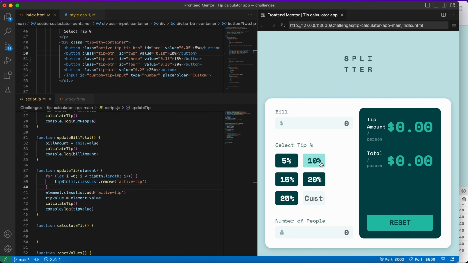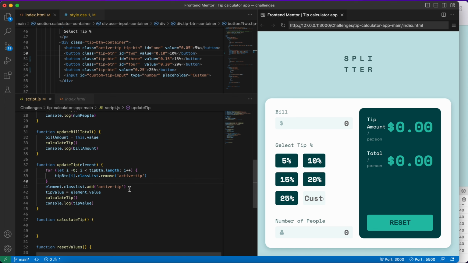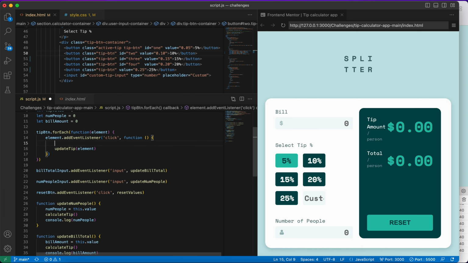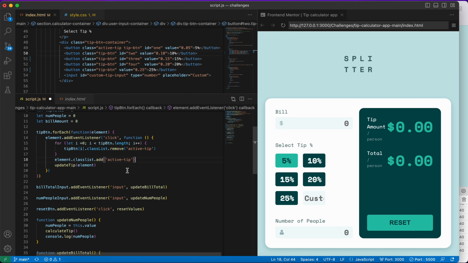So it's removing it now, but now it's just not adding it. So actually what I'm going to do is get rid of this and put it in this event here. Not adding active tip. Interesting. But it is removing it, which is good.